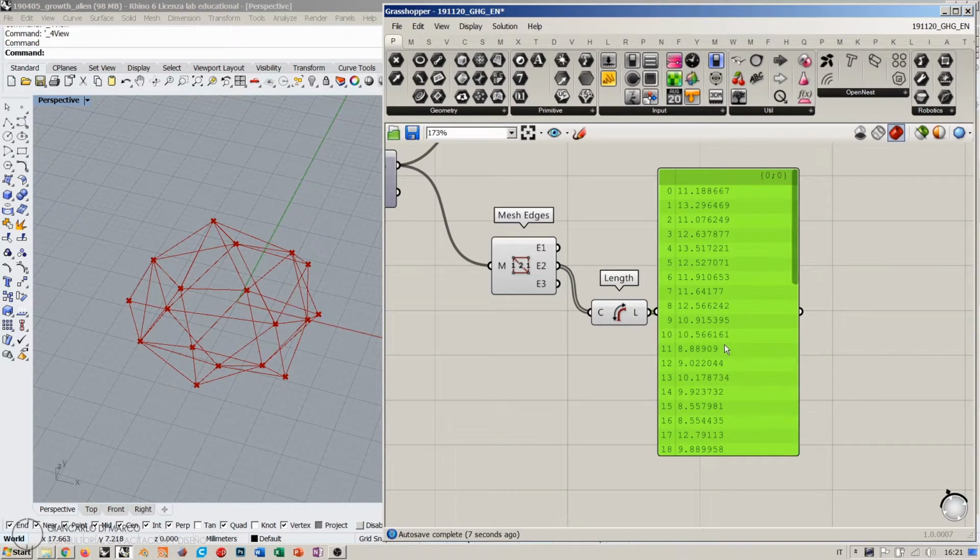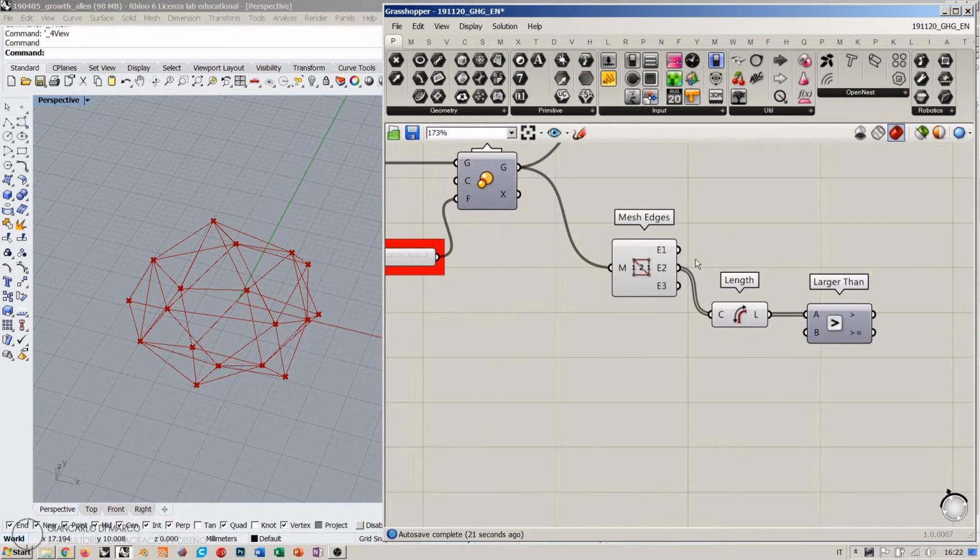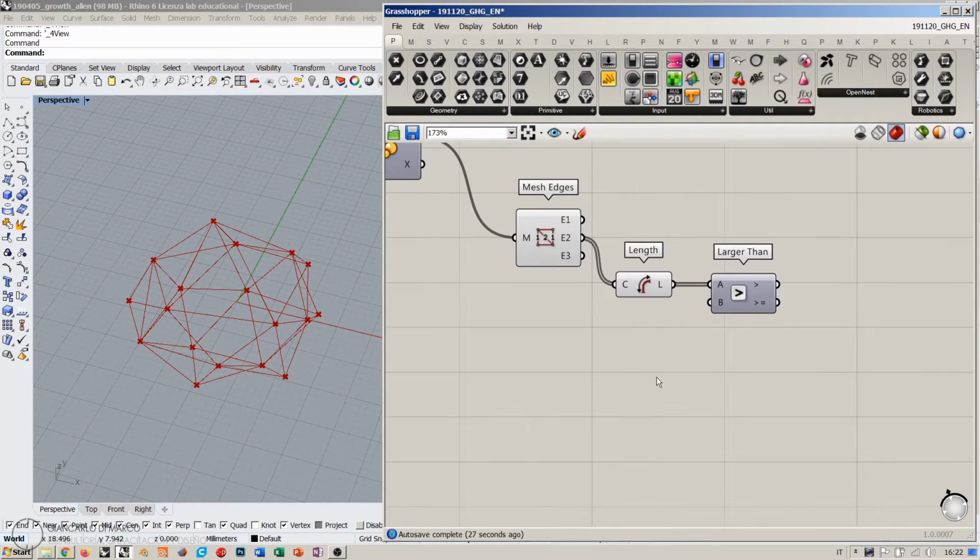So as soon as this object starts scaling, I want to have some edges splitting. A good value could be, for example, 13, the maximum value that we actually have in this edge length. So let's take a slider between 10.00, 13, 15, like this.